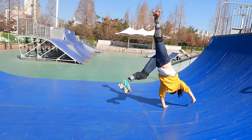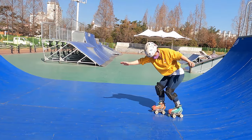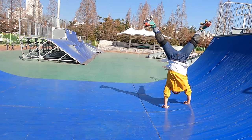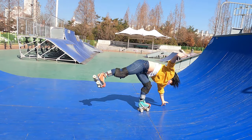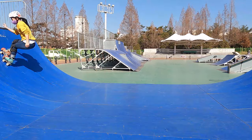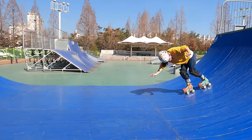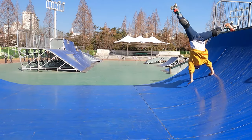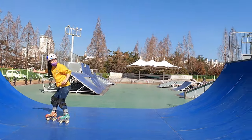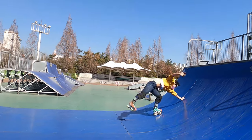Your skates should start rolling up the transition with your back leg lifting off first and then your front. I will push off the ramp a little with my front leg to help me rotate my legs over. With the momentum of your chest going down and the curve of the ramp, your legs will go up and over. To get a pretty cartwheel, timing is key. You will need to hold your fakie position until you feel like you're almost at the highest part of your pump. The faster you skate, the higher the cartwheel, and therefore the longer you will have to hold your fakie position before you drop your chest and put your hands down.